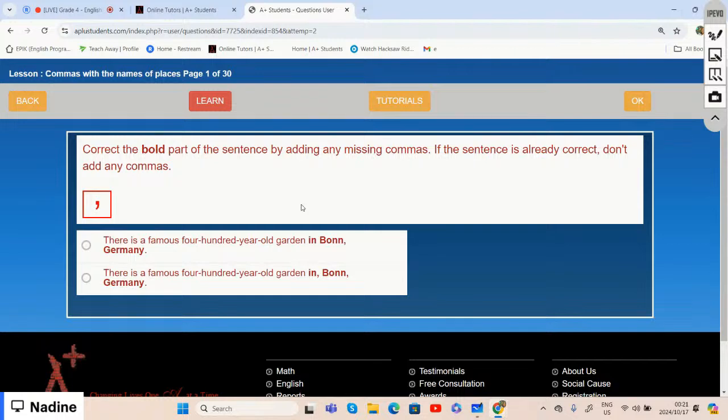Option one or option two? We need to say which one is correct. Look at where the comma is. Remember, we are doing commas with names of places, and we said we put a comma between a city and a state, or between a city and a country.